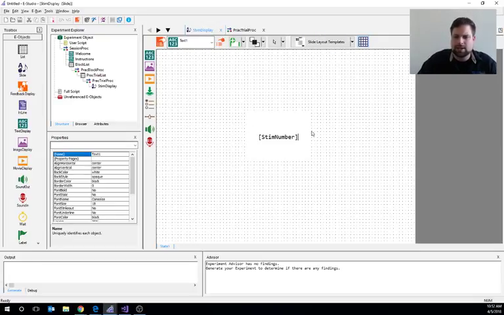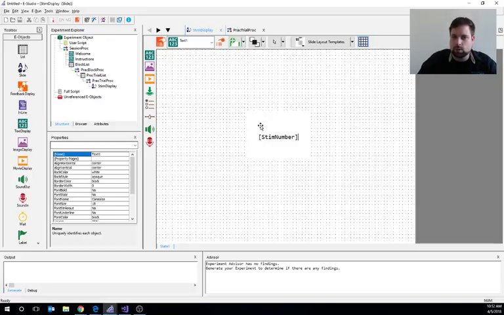Think of it as like a placeholder. That's probably the best way to think about that. So now I want this to be displayed in the exact center of the screen because I also need my mask to be there as well. And that's one of the important things. That mask needs to go right over top of where that number is going to be.